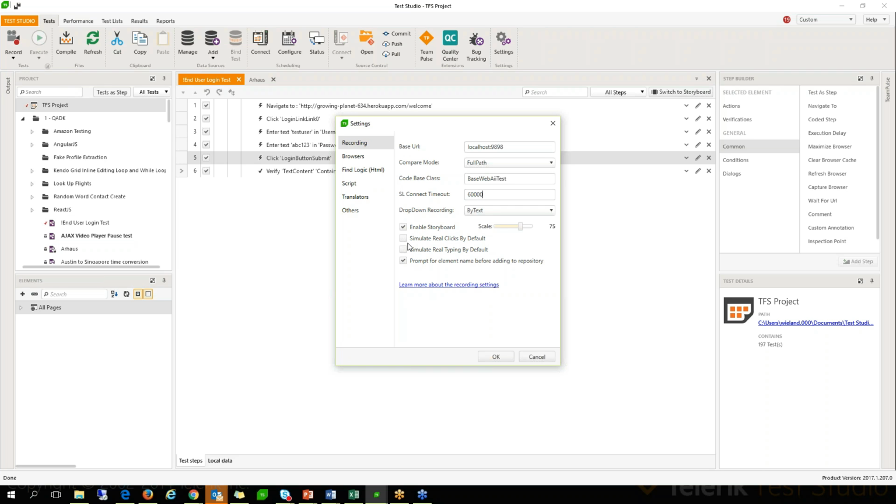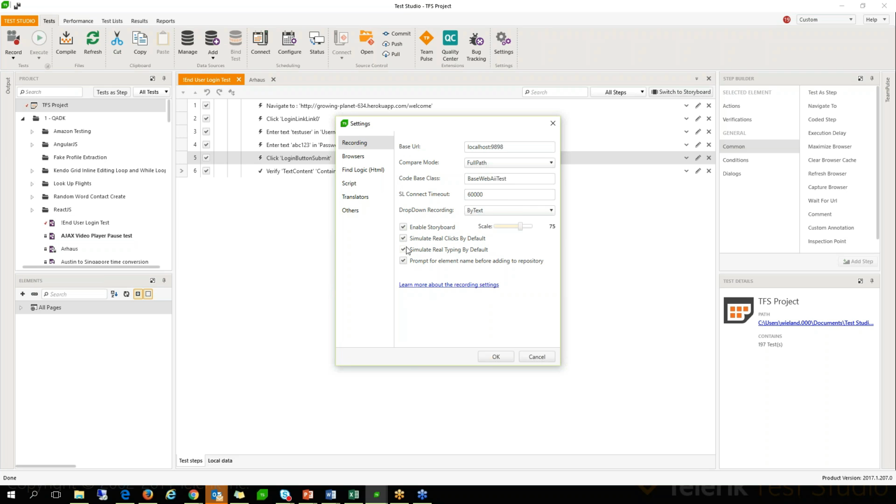But it's not always effective. You can get false positives sometimes where it does inject the data, but it doesn't trigger a JavaScript handler. And you'll see an example of this in our first test here, where we'll go in and simulate real typing to resolve that problem. Now, if I start to see a trend, if I do that at the test step level, that's great. Maybe I have just a couple test steps that require it. I'll do it at the step level. But if I start to see a trend where this application is requiring it for more and more steps, that's where I would promote it to the project settings level. I would enable it at this level.